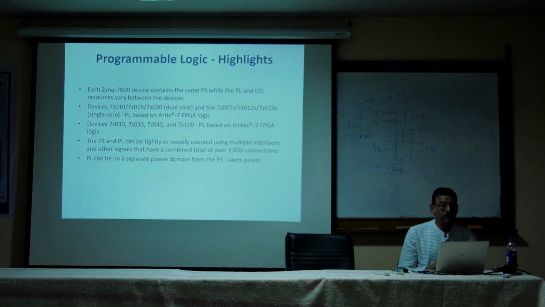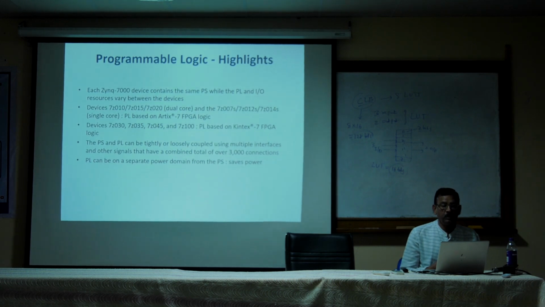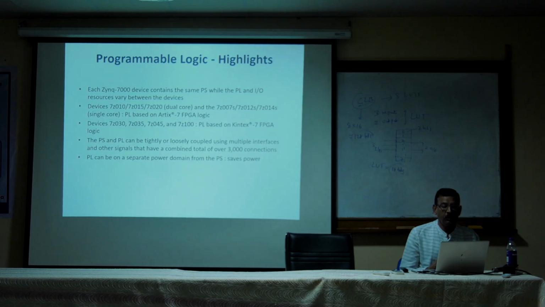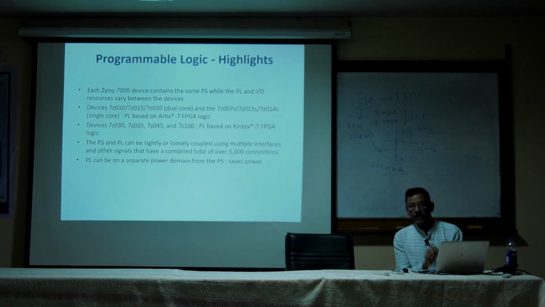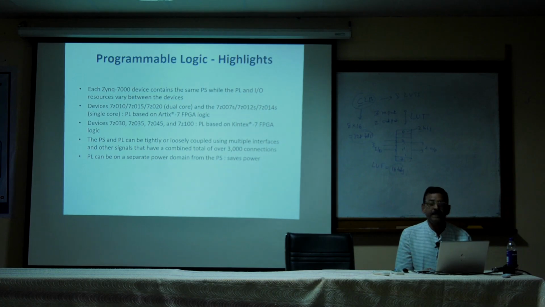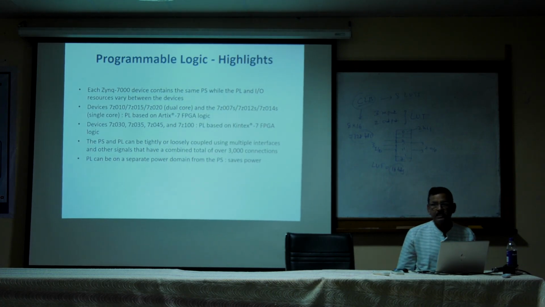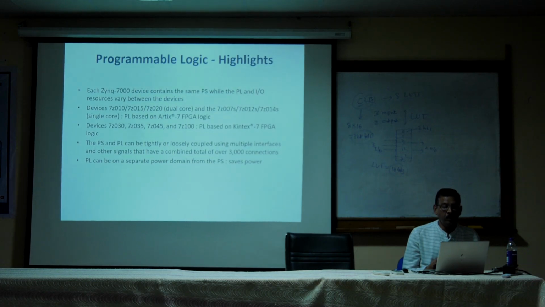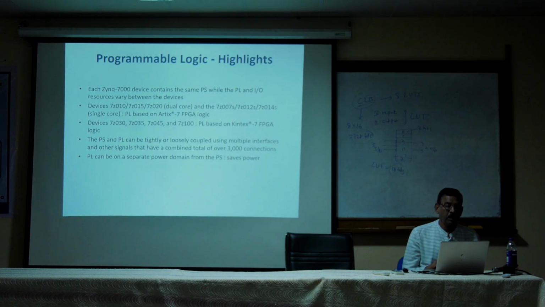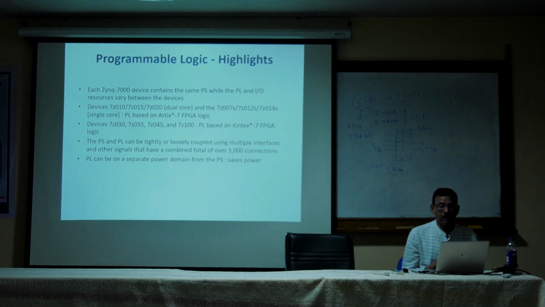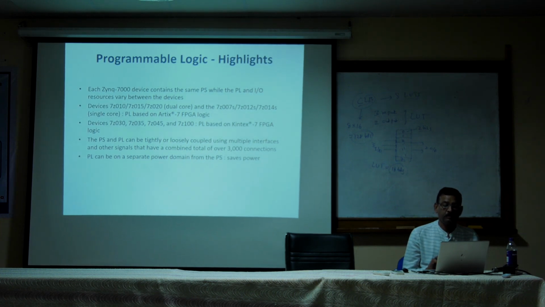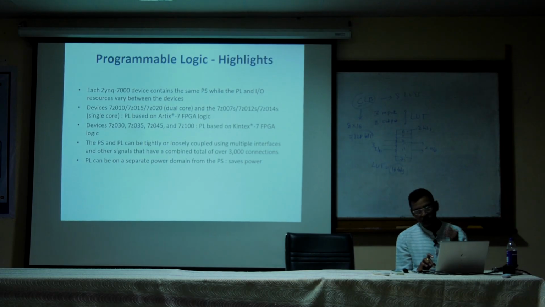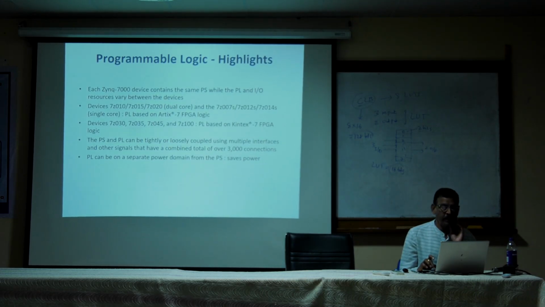Then coming to 7030, 7035, 7045, 7100, here only the PL is varied. The PL is Kintex based FPGA fabric, but the processor side remains the same. So, PS and PL can be tightly or loosely coupled using multiple interfaces and other signals that combine to a total of 3000 connections. PL can be a separate power domain from the PS, which saves power. So, different power-up operations are also possible, different power modes.